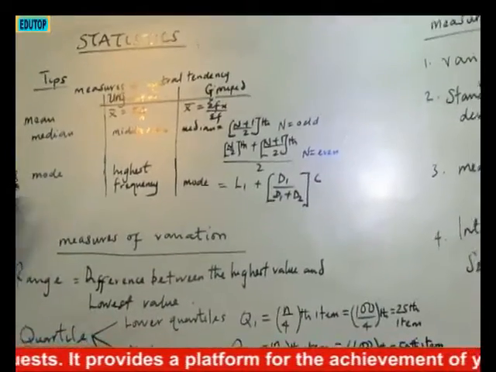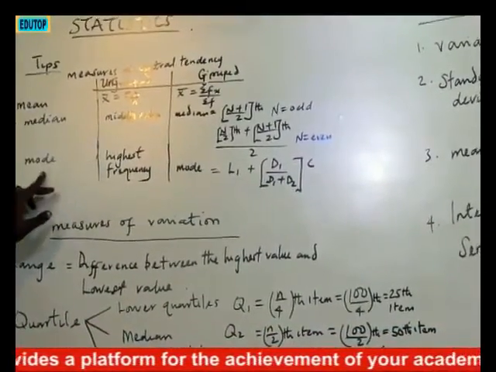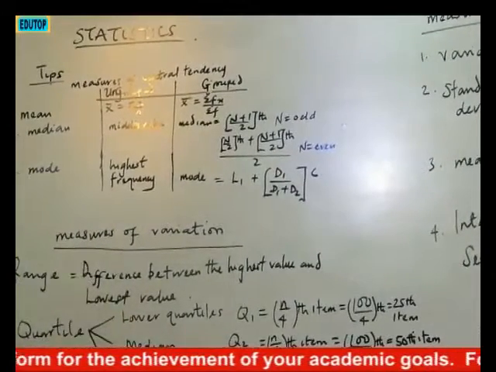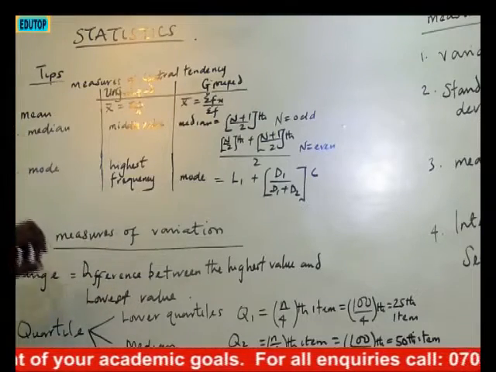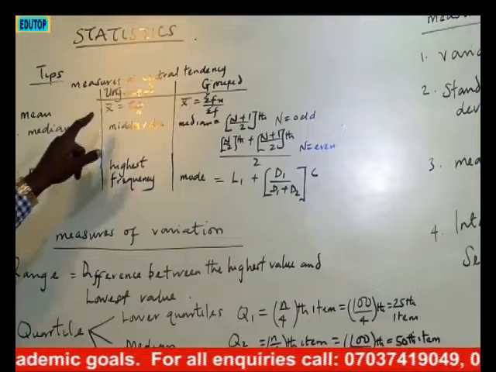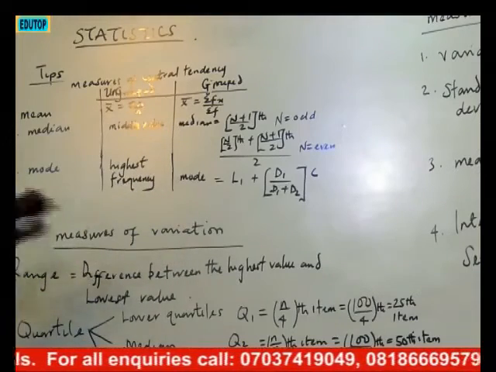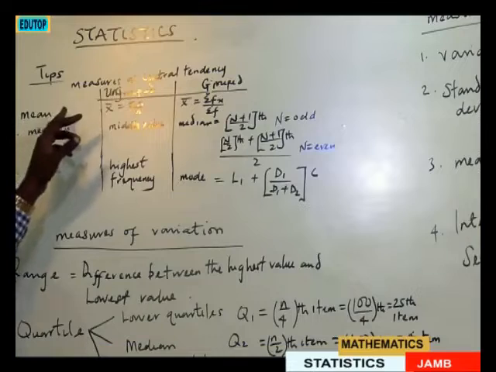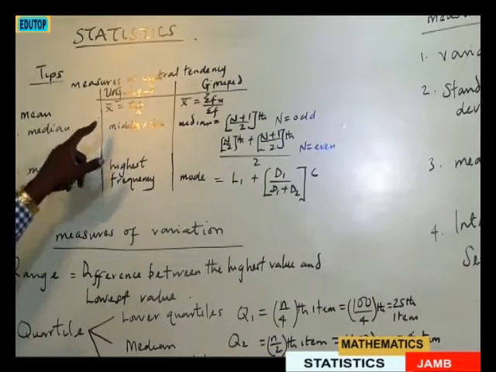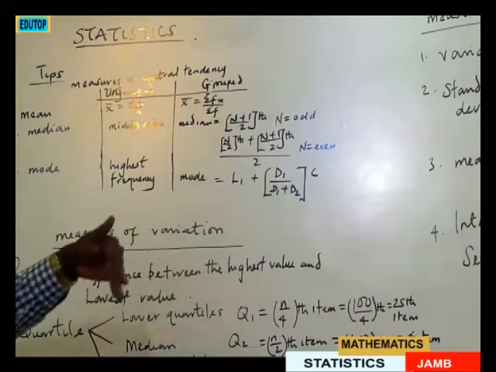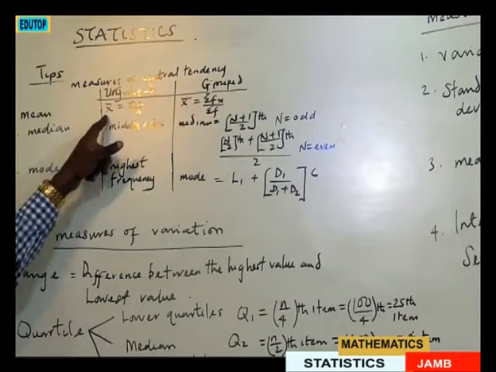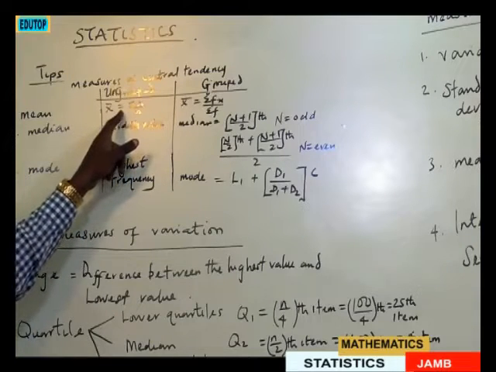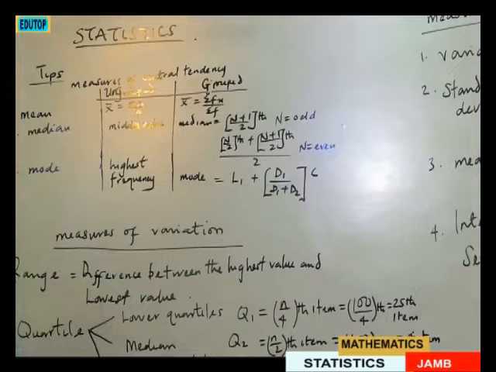In this situation, we have mean, median, and mode as the measures of central tendency. For mean, we can determine it either for grouped or ungrouped data. For ungrouped data, where you have your numbers spread out without designated frequency, we use the mean, denoted by x bar, which is the summation of x all over the number, n.